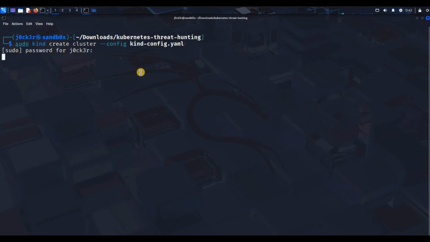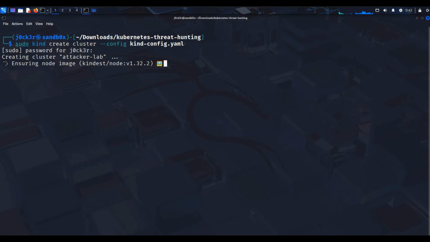Let me enter the password. It will take 2 to 3 minutes to deploy all the labs, the complete cluster basically. So just give it a few minutes.